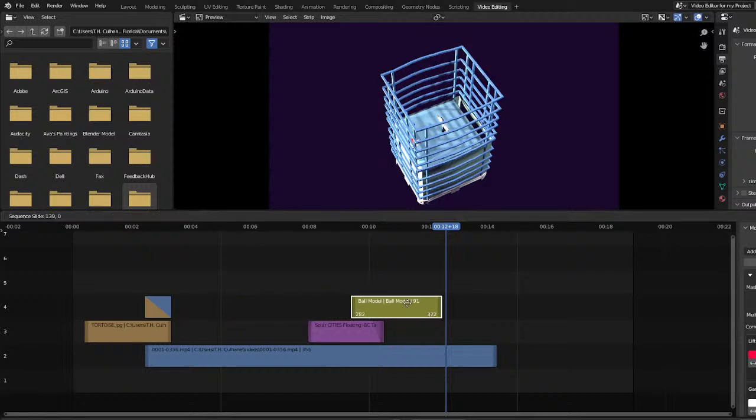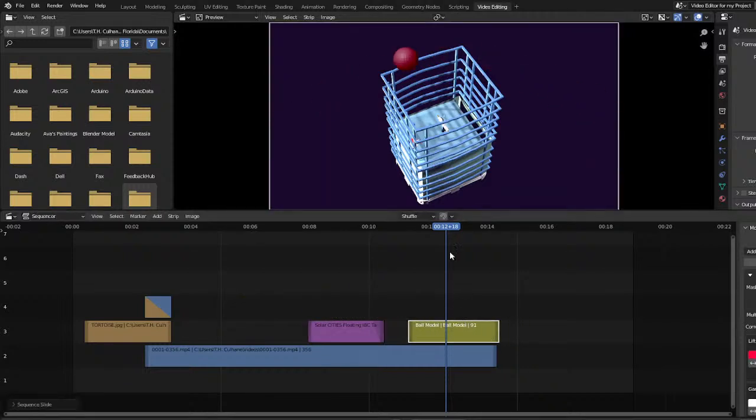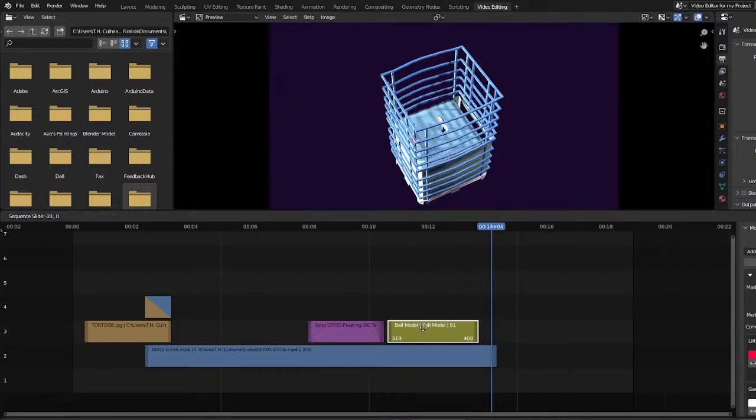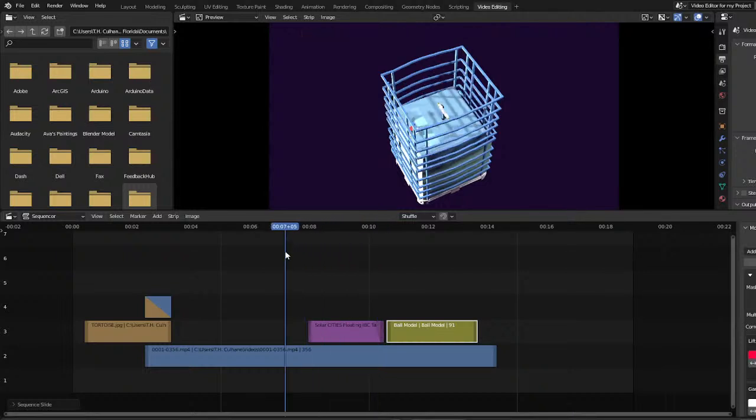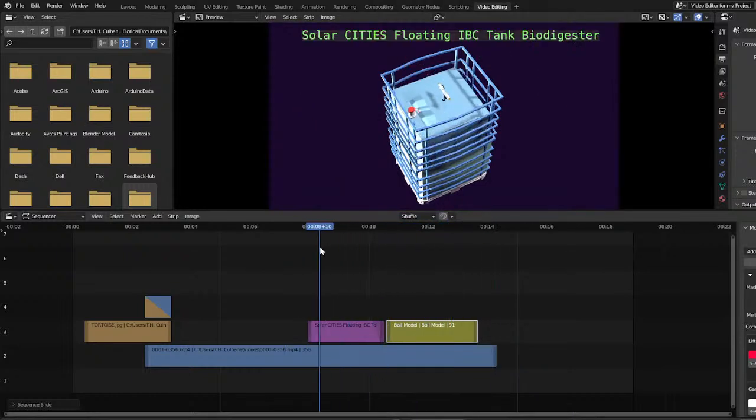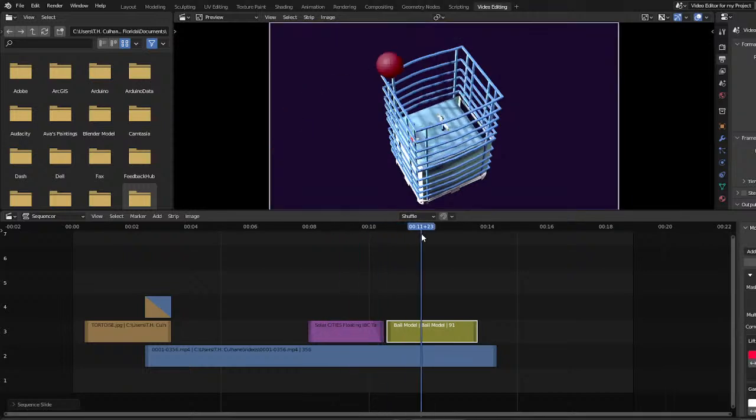Of course, I can move that ball wherever I want to, right? Maybe I want it to come after. That would be fine. I usually use discrete tracks for these things, but you can put them on the same track, one clip and then another. That's okay. All right. Now, you can't get in and manipulate this. So if you're going to do this and you want to have it be a precise animation, like say I want it to avoid hitting those metal bars, then I've got to go back into the ball scene.